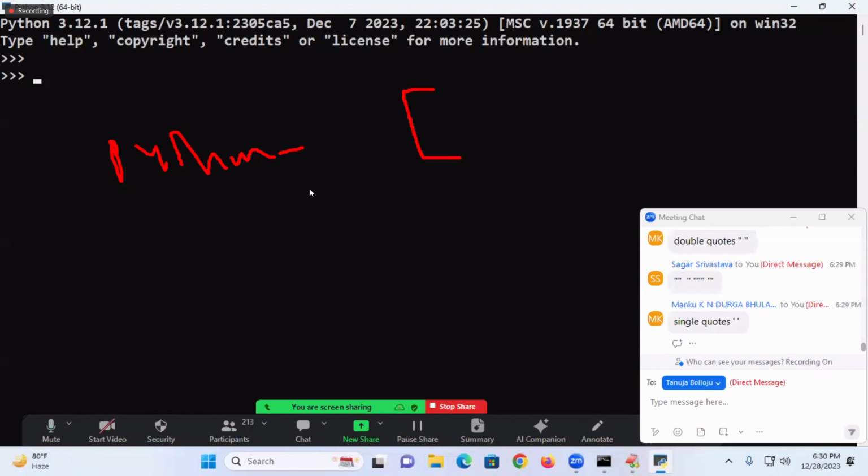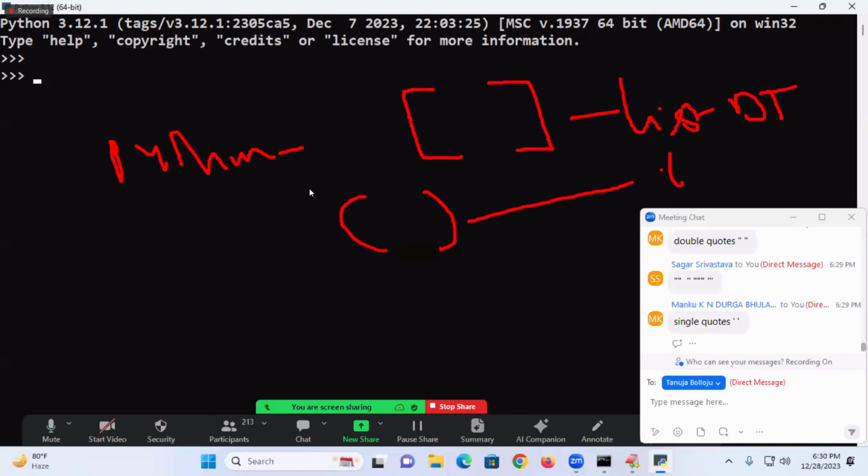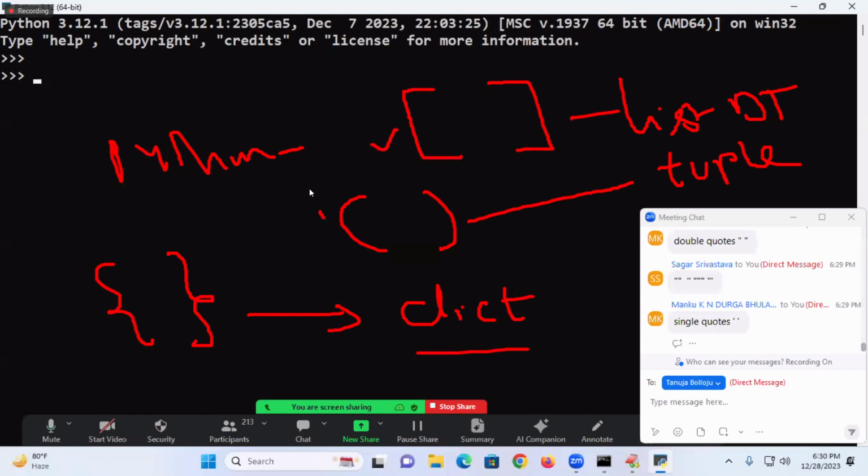I am using the square brackets. It's a symbolic notation for which data type? List data type, which comes after the sequence type. I am using this type of braces, which is used for what? Tuple. We are using this empty curly brace for what? Come on. Set? It is the wrong answer. It is called a dict. Dict. It is not a set. It is a dict. That means these are the notations for storing various data.